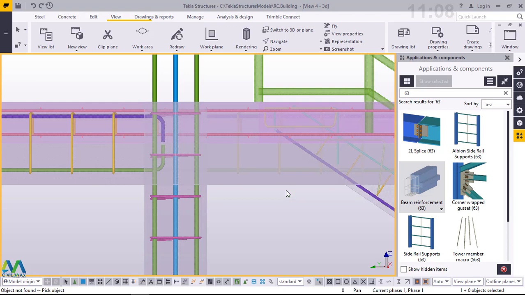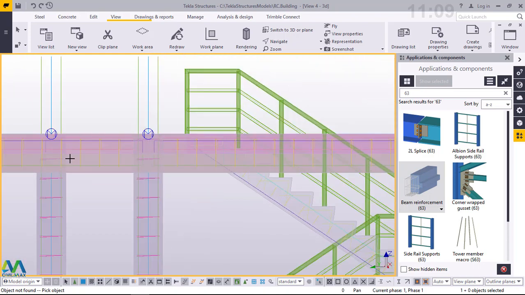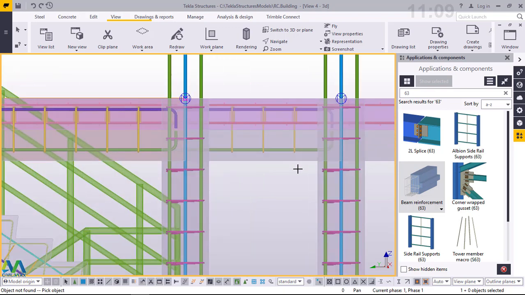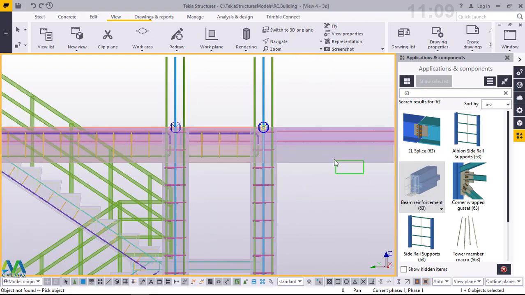Then we'll still just continue placing our steel bars on the beams. Just come here and do exactly the same thing. We want to add steel bars right there. Then we come to the cantilever beam here and add steel.